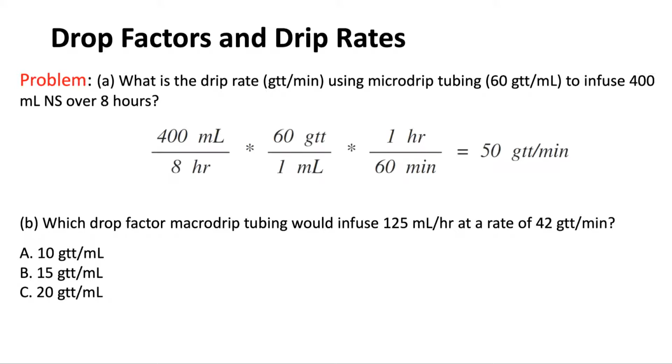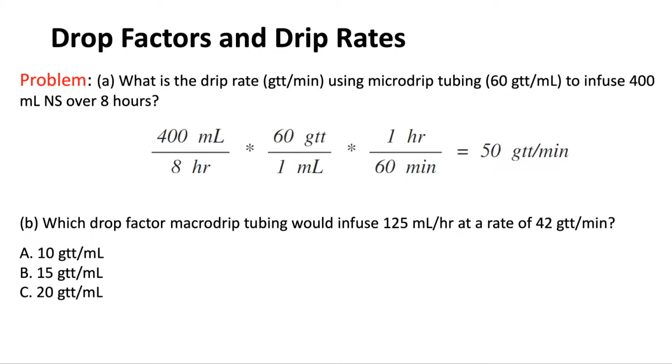Well, let's start with our volume over the amount of time. We have 400 milliliters total. So put 400 milliliters over the amount of time we want to infuse it in, which is 8 hours. I'll remind you, an infusion rate is simply the volume per time, a flow rate. We have 400 milliliters volume over 8 hours, time. The only problem then is the units here. We want the final drip rate to be expressed in drops per minute, but we're in milliliters per hour. So we need to convert our units.